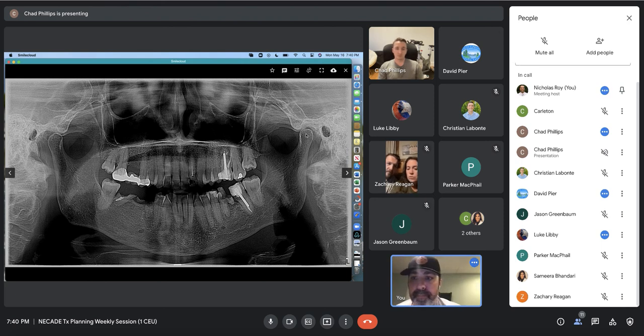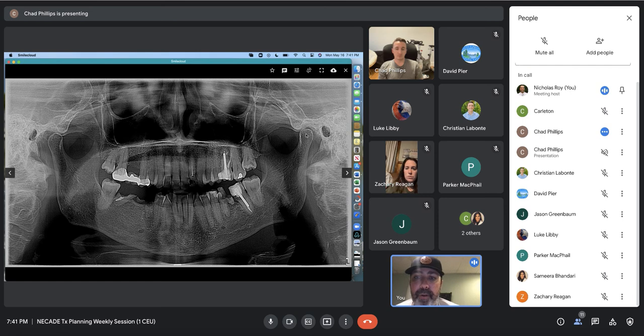How about a perio probe? Where would we probe to get a sense of whether these teeth are at high risk or not? We'll be checking that distal pocketing on the tissue. Yeah. So that is the area of risk with third molars. The distal sides tend to be encased in soft tissue because the bone is very high up on the distal part of the tooth. Why is that? Because the ramus extends superiorly in that area.